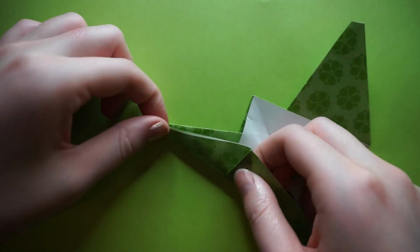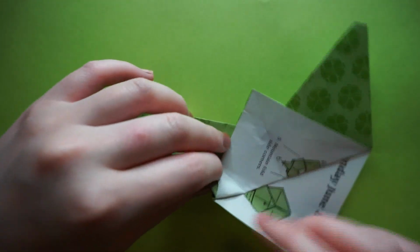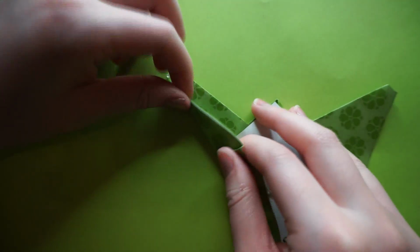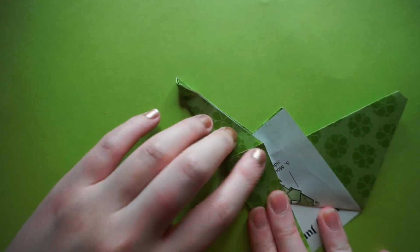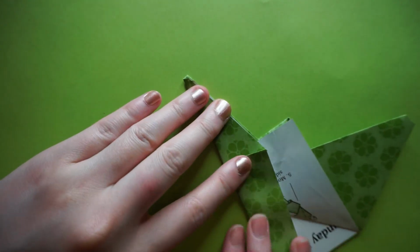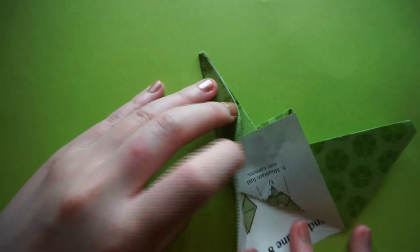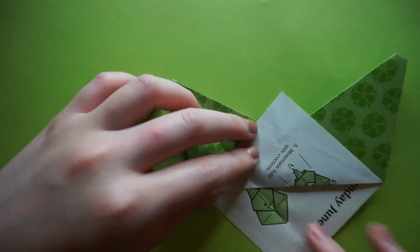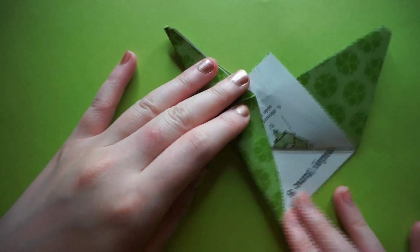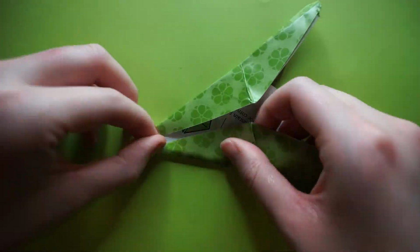Next thing we want to do is fold it up and in half, probably following this, it's the easiest since there's another edge to go by. Just going to fold it in half like so. Oops. So kind of like this, and then this should be pointed down. On the other side, fold this so it's here in the center, and then the top of the line.